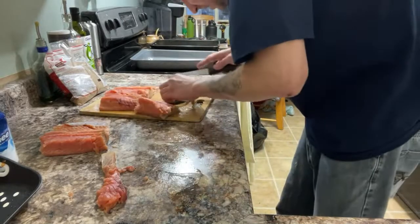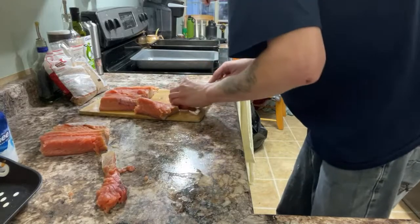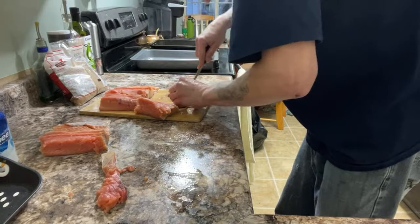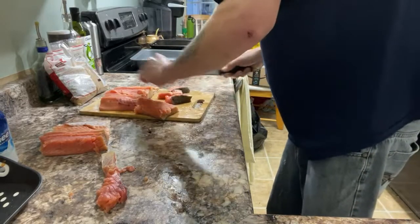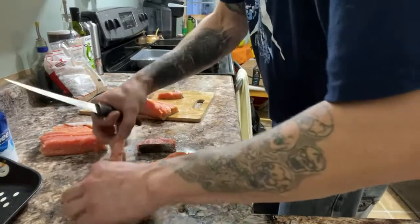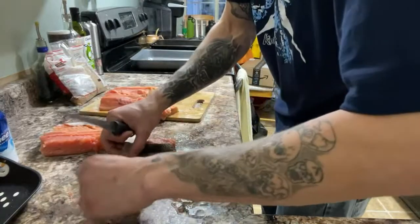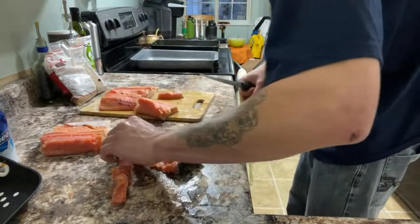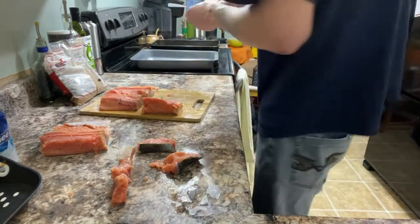So this is the end piece. This is gonna be trash. This middle part. Okay, so we got those. I'm just gonna start slicing them up for now, and then we'll get them ready for the brine. And that piece toast.